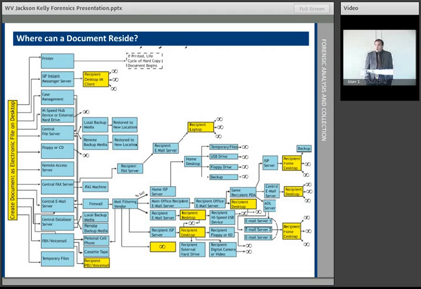It's a little small on the screen, and I apologize for that, but the idea behind this is it is everywhere. Printers, copiers, mobile phones, the cloud, backup servers, home computers, email servers, cloud. It can be anywhere. But the interesting thing about this is I always put this up because this was 2001. It's now 2013. You just take that whole screen and double it, because everywhere it existed here in 2001 now exists identically in the cloud, right? So there's a whole other infinity of what can be caught and collected.